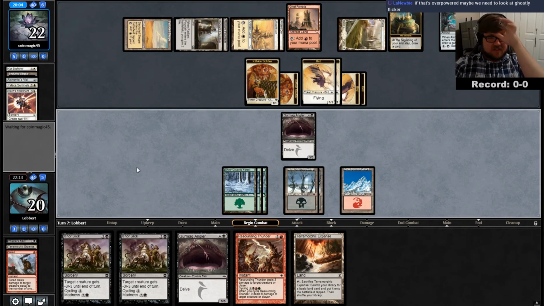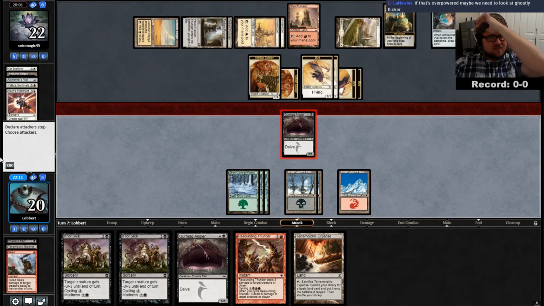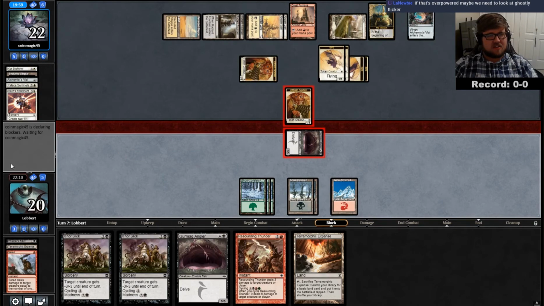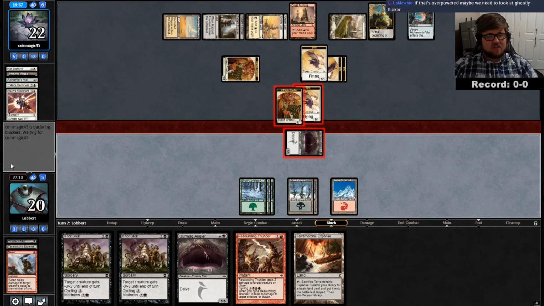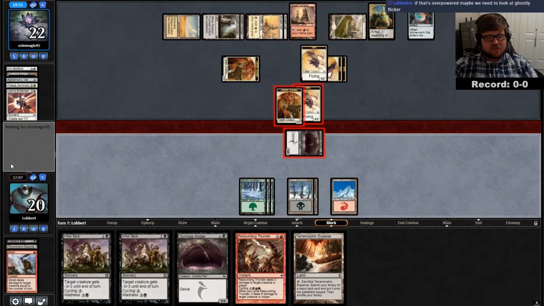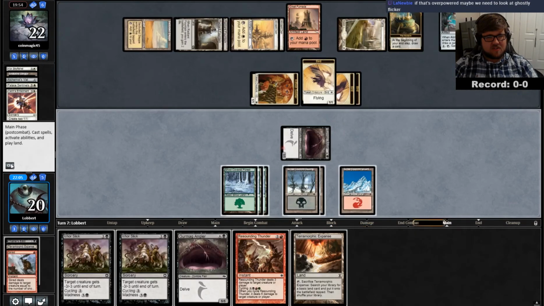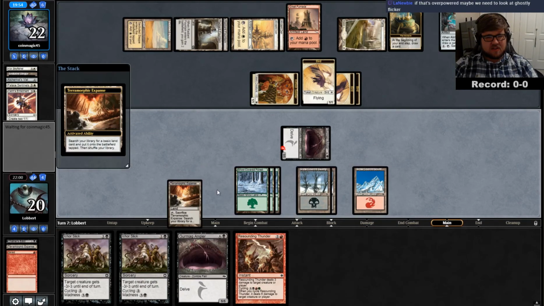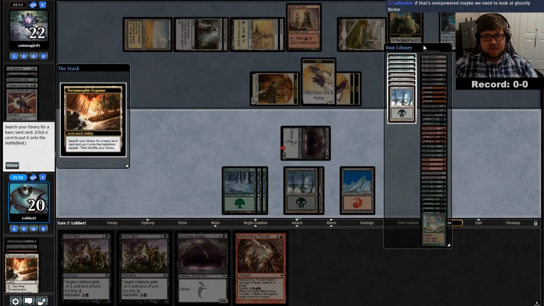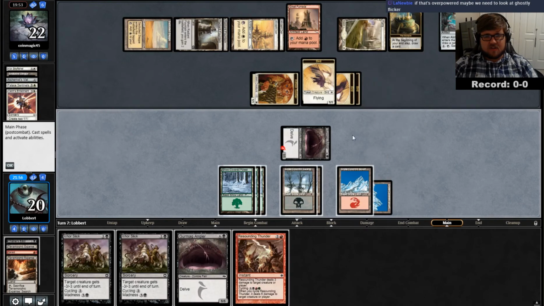You going to Alchemist's Vial? Let's get in there. Maybe he just doesn't care. Okay. 2. So he's got Bolt. So it's another land. Let's go get... I haven't got my red. Let's get another red. Hopefully I find a Rolling Thunder sometime soon.